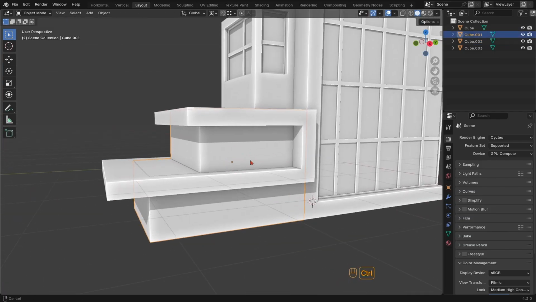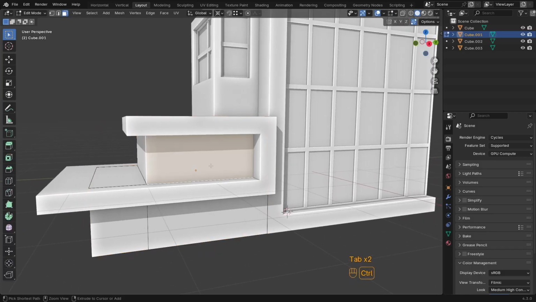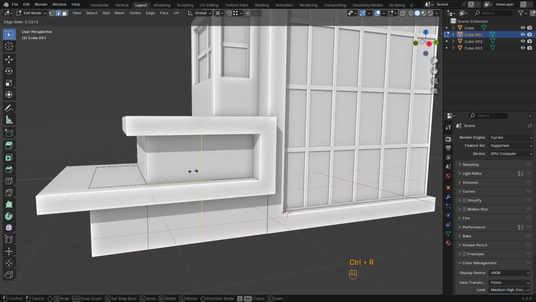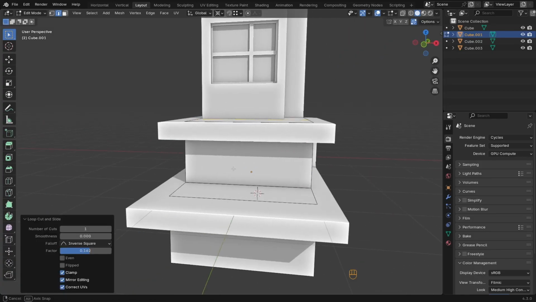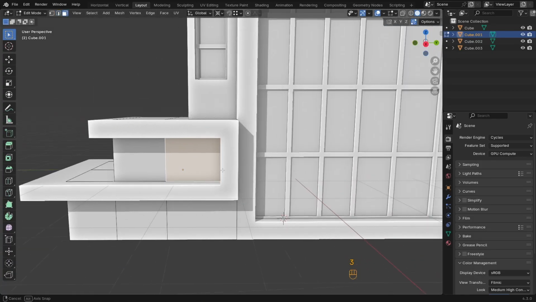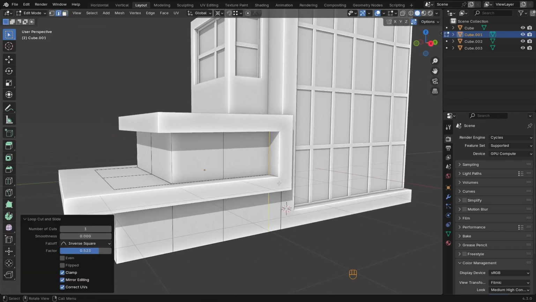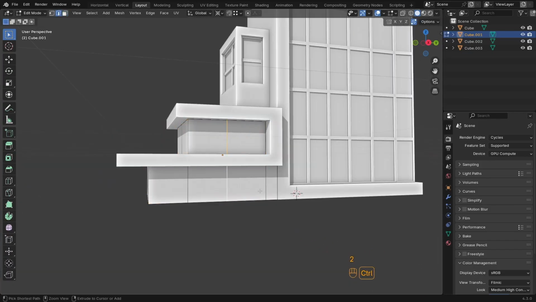So we need more windows. Let's assign a few here. Control R to add loop cuts, and Control R, and the rest should be fine. So let's add another loop cut, Control R. So we need to assign more loop cuts.